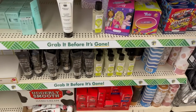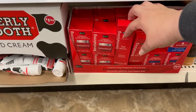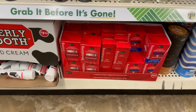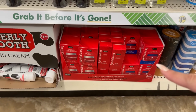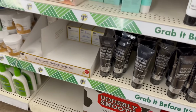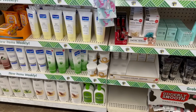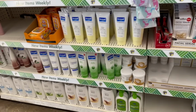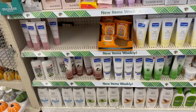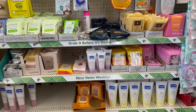I'm also glad that they're bringing this back in. It's looking like they're starting to fill up our shelves with this brand. This is a Be Pure brand that is the dupe brand of Olay. So all of this works really good. I've used it in the past, so I'm glad I'm starting to see it again. I might restock and redo it again with that product, but I've been using other nighttime creams and put that one to the side. But overall, it works really, really well. And then over here is all their face masks and their facial wipes.